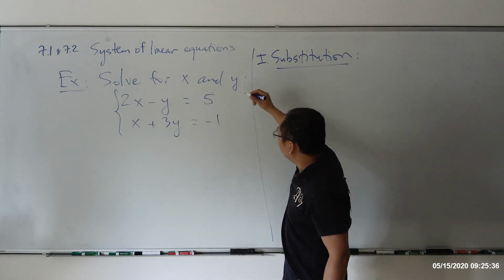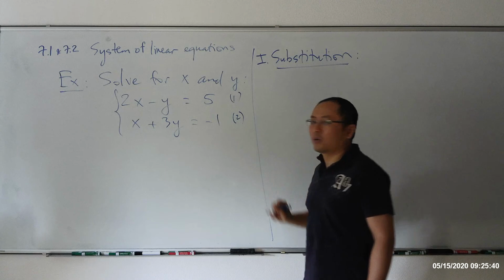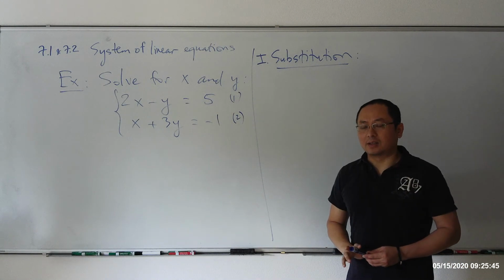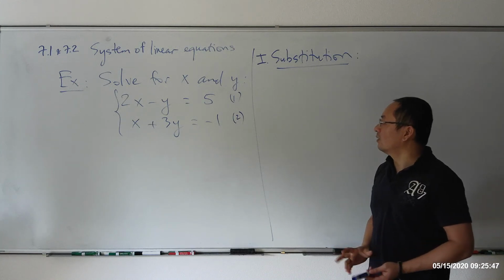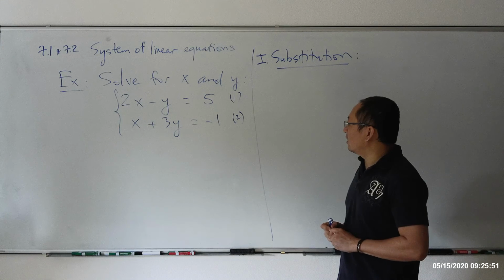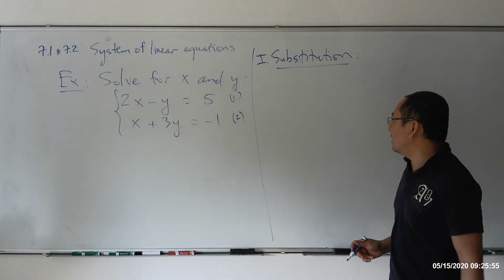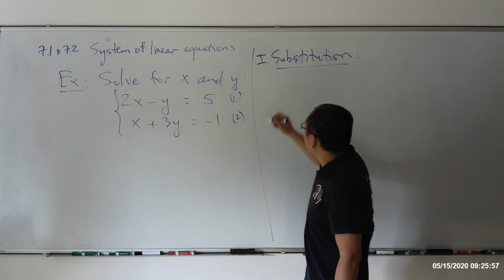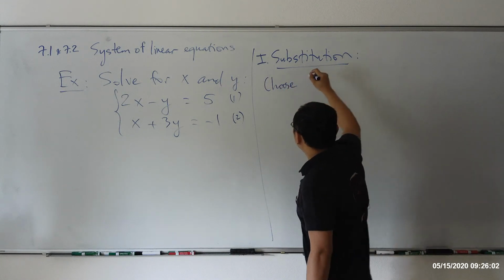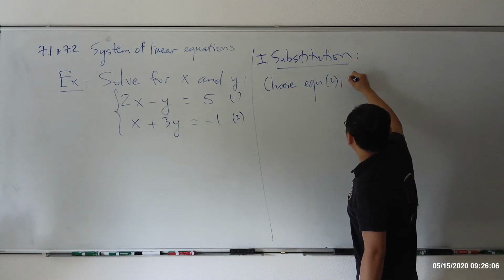Let's label or name those equations. Let's go equation number 1. The second one, let's call it equation number 2. So it's our choice to choose an equation and then solve for one unknown that we like. So be smart, choose an easy equation and solve for the easy variable that you like. Okay. So in this case, how about choose equation number 2? Any equation you like. So I choose equation number 2, and I solve for x then.